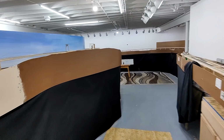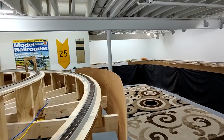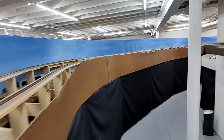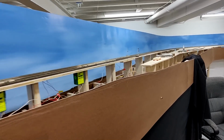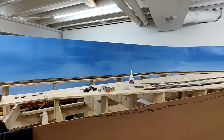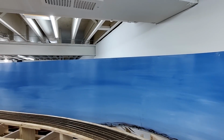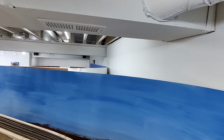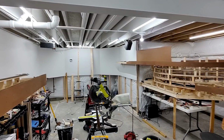So when you're running trains, when you get to that point, you're going to have to walk around to get to your train. I'm going to have it set up so there's a control point between one side of the peninsula and the other side of the peninsula. So I'm going to force the trains to stop there, and then the operator will have to push a button on the other side to get the green signal so he can continue. So we won't be allowing anybody to stand at the end of the peninsula and wait for the train to get back to them. And then the main line is going to go continually along the wall and then back to the second level.